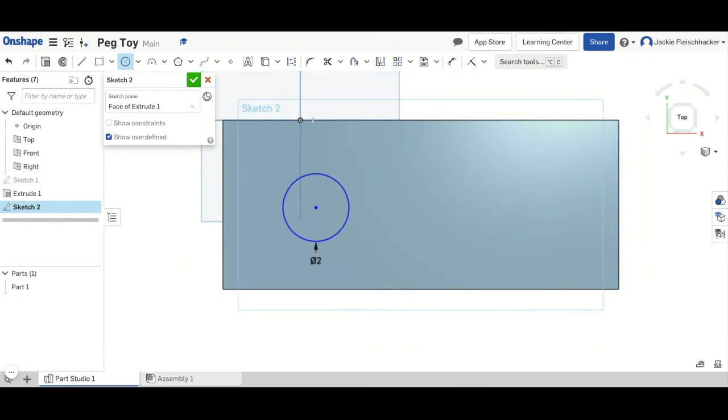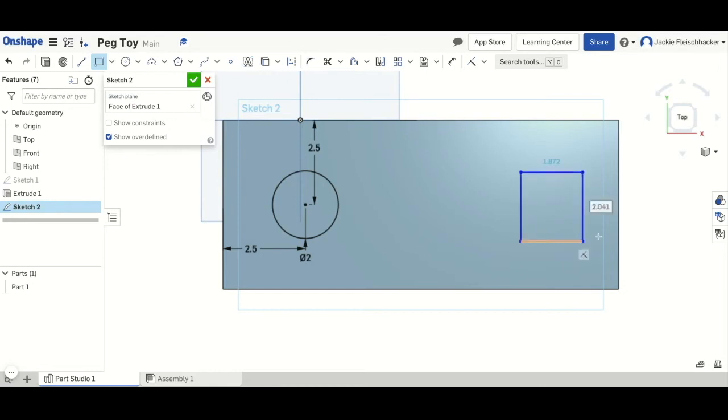And then let's dimension it from the edges. So I'm going to grab my dimension tool, and from the center point of the circle to the edge is going to be 2.5, and same to the other edge, 2.5. Alright, so we're going to do the square on the other side. So again, I'm going to grab my corner rectangle, click once to place it, click again to do the other corner, and this is going to be 2 by 2. And then from the edges, we're going to do 1.5.